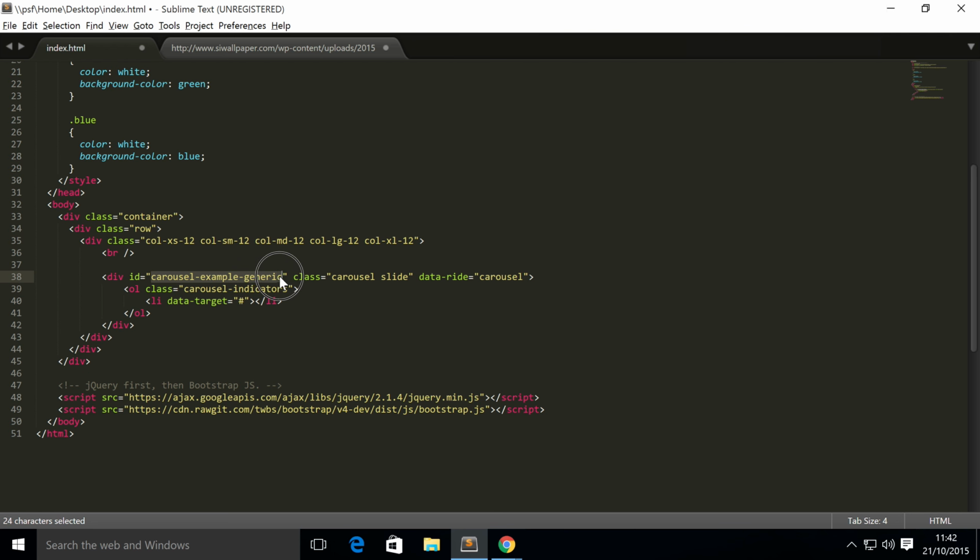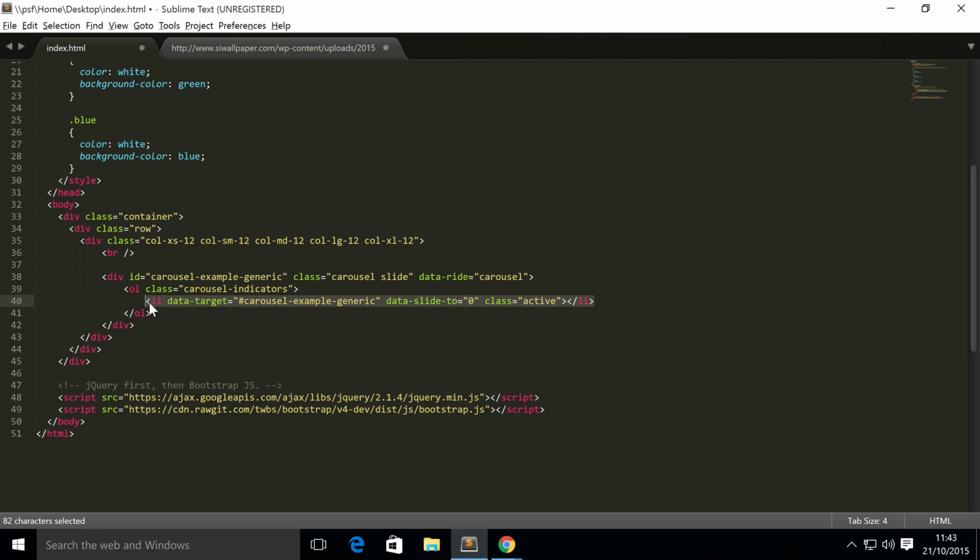So copy that, paste it. Next we're going to have data-slide-to, basically what page you want to slide to. It starts at 0, so the first slide is 0 index, so we're going to put 0 for this. I'm going to have a class of active, because by default we're going to have the first one active. You can easily change it if you want the first, second, third, fourth, whichever one active.